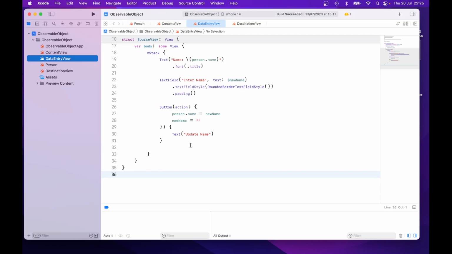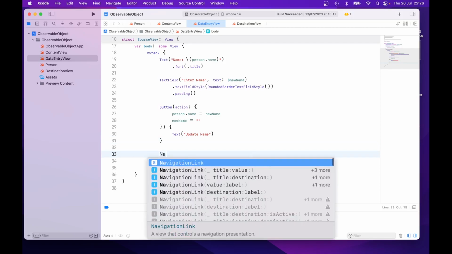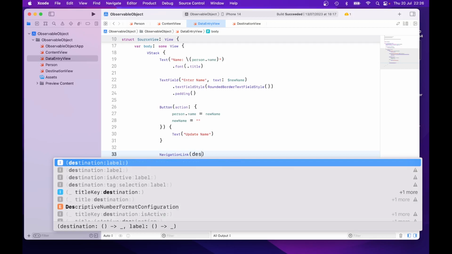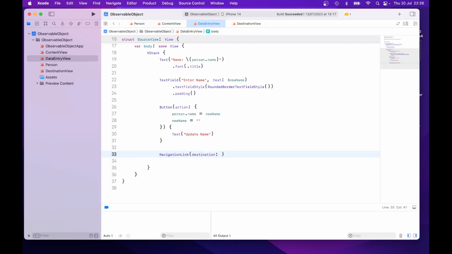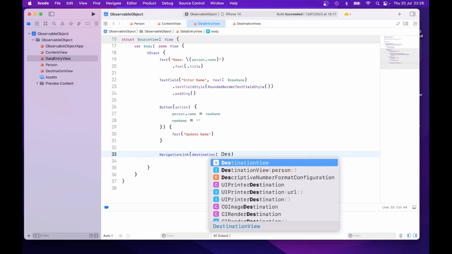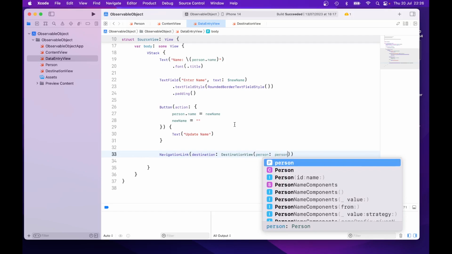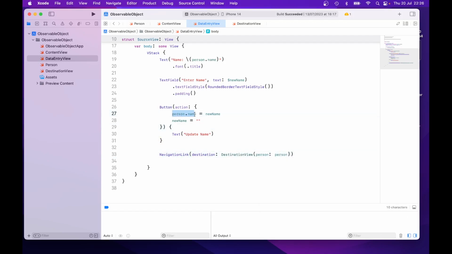And then within the data entry view, on line 31 or 32, just type in NavigationLink, destination view, and then pass in the person instance to the constructor, which is this person here that we created last week with the attribute of name.